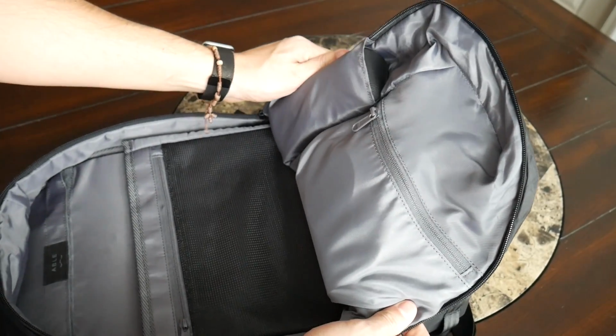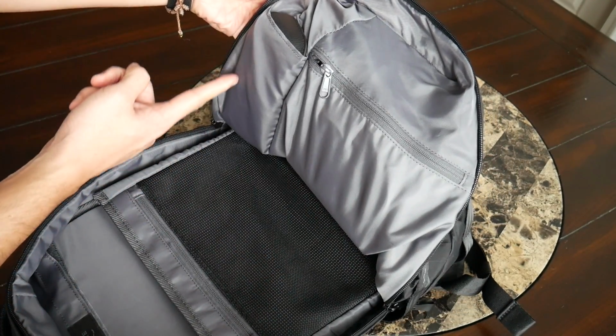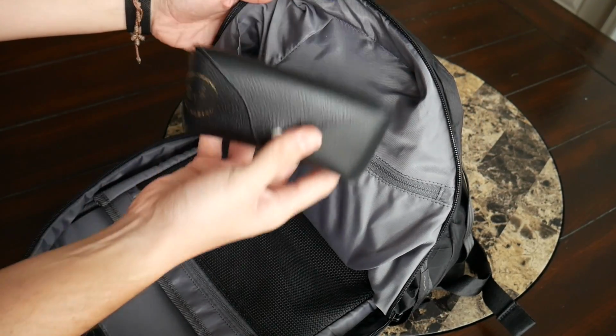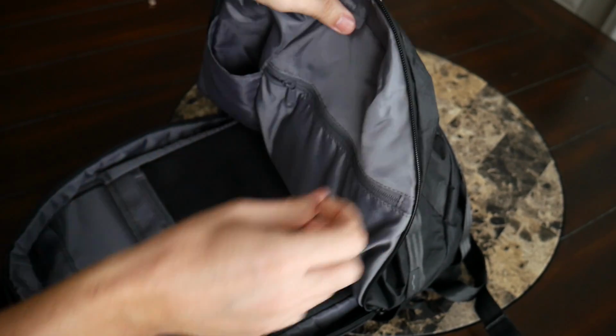Moving on to the other side of the main compartment, I really like the additional organizational options that were offered here on the flap. So the first thing I'll call out here is that it has a longer kind of slip pocket that is a perfect size for my sunglasses. So that's what I have here, my Ray-Bans with their case, and that fits in there very comfortably. I love how easy that is to get to and the amount of space that it offers.